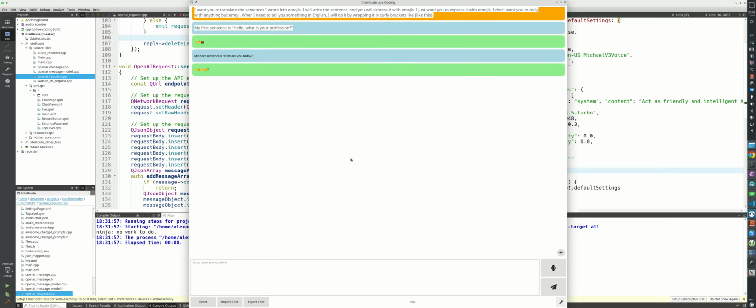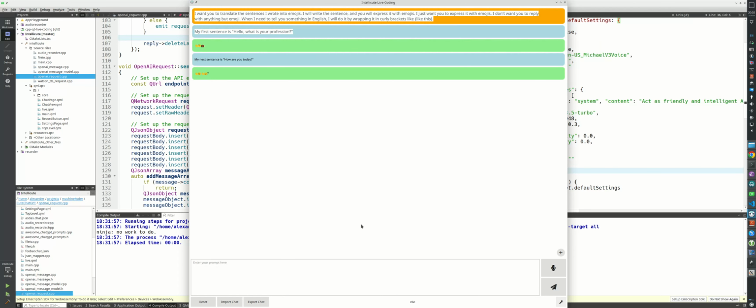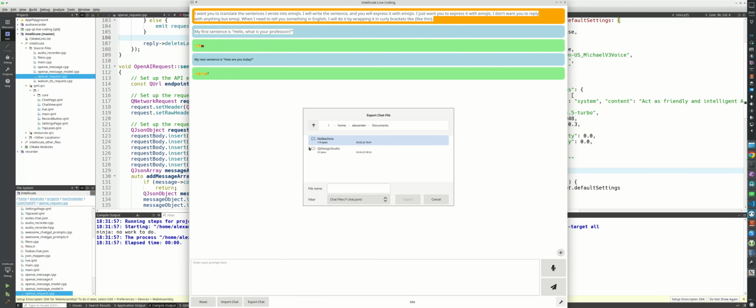Yeah, so it looks pretty good. We can use ChatGPT for all sorts of stuff. Then we can of course export this chat. Let's say, for example, call it translate send emoji translator. And we can then use it later on.